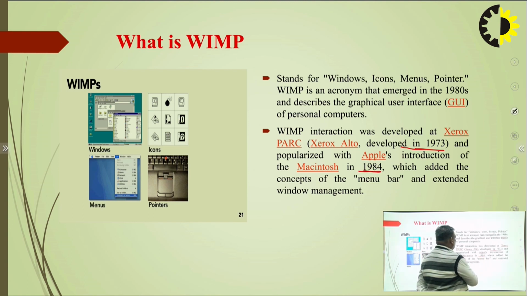So this was developed by Xerox Alto in 1973 and popularized by Apple's Macintosh in 1984.